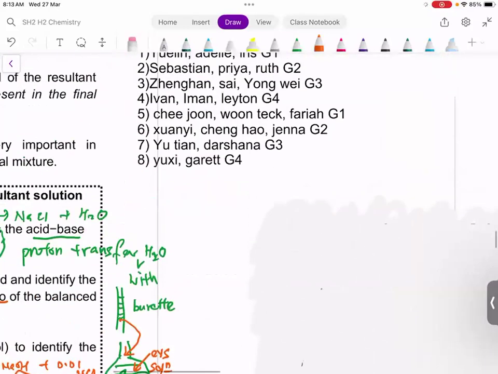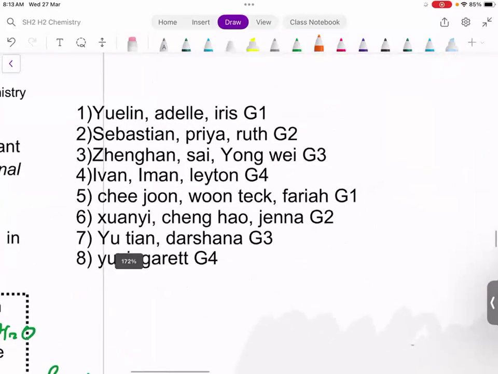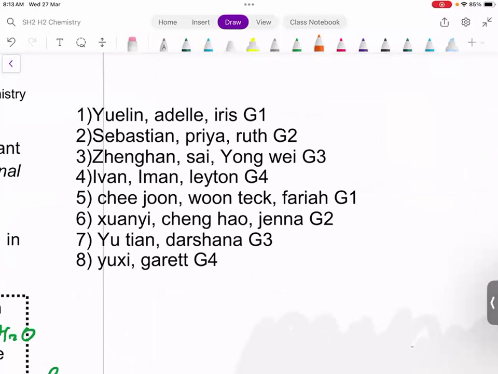So I'm going to divide you into these groups. Can you quickly move into these groups? Okay, so G1 is graph number 1. I'll give you a graph to look at later on. So can you quickly shift around? Come on. I count to 10.